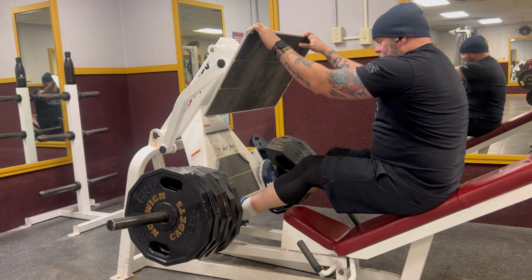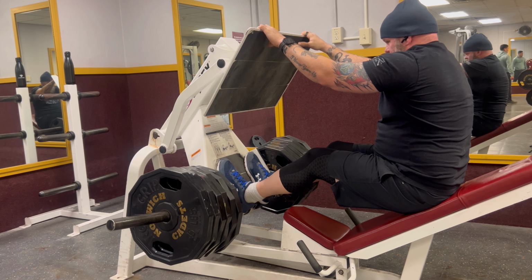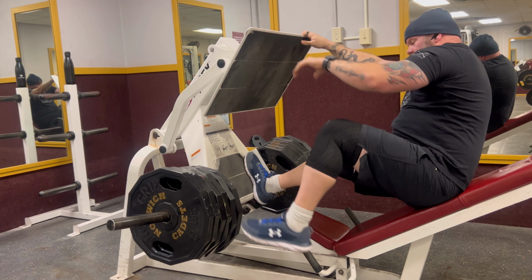One thing you got to be careful of is not letting your knees lock and go inverse. I've seen somebody do that before. It was ugly. Not bad for a first round, first set. 630. 7 plates, 630 pounds. 7 plates on each side, so.